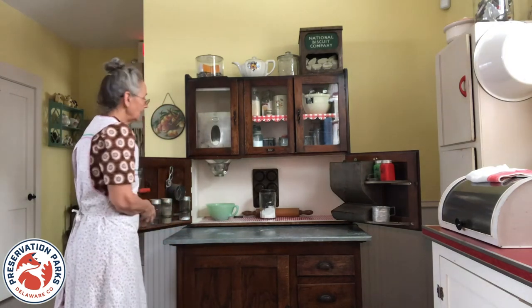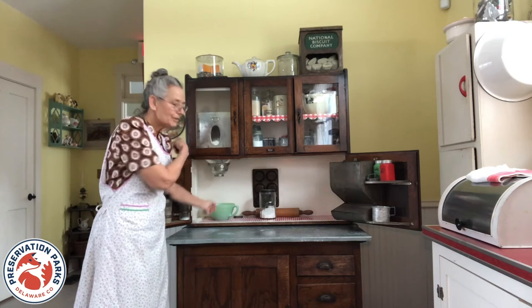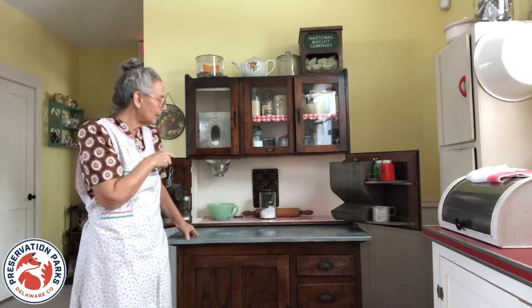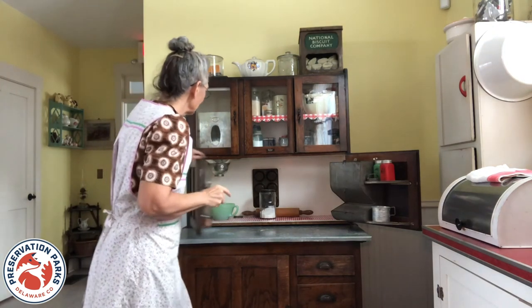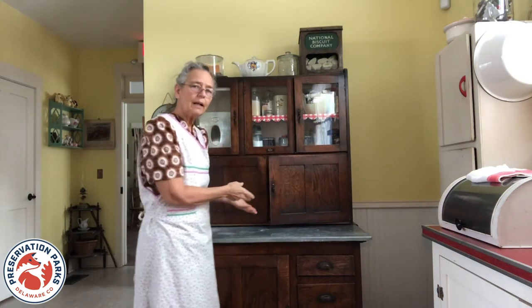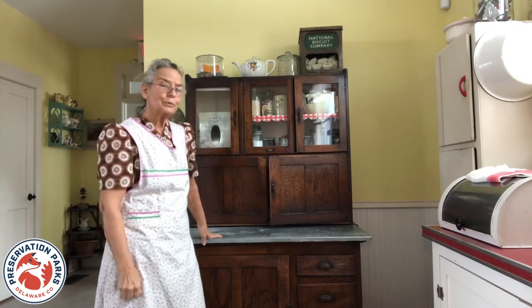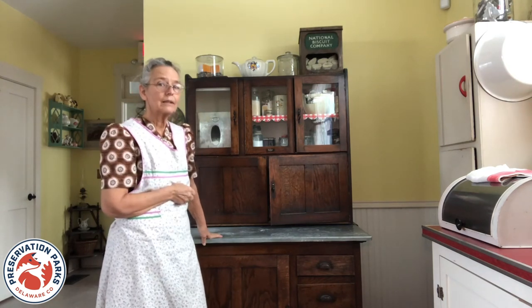The coolest thing is the sifter. As it dispenses the flour it's actually sifting it, which was important at a time before anti-caking agents were added to flour and before it was bromated flour. And also, if there could be little bugs in the flour, it would get rid of those as well, which is a really good thing. Keeping the critters out of your food was a really big concern at the time, so that's why so many tin and glass things were incorporated.